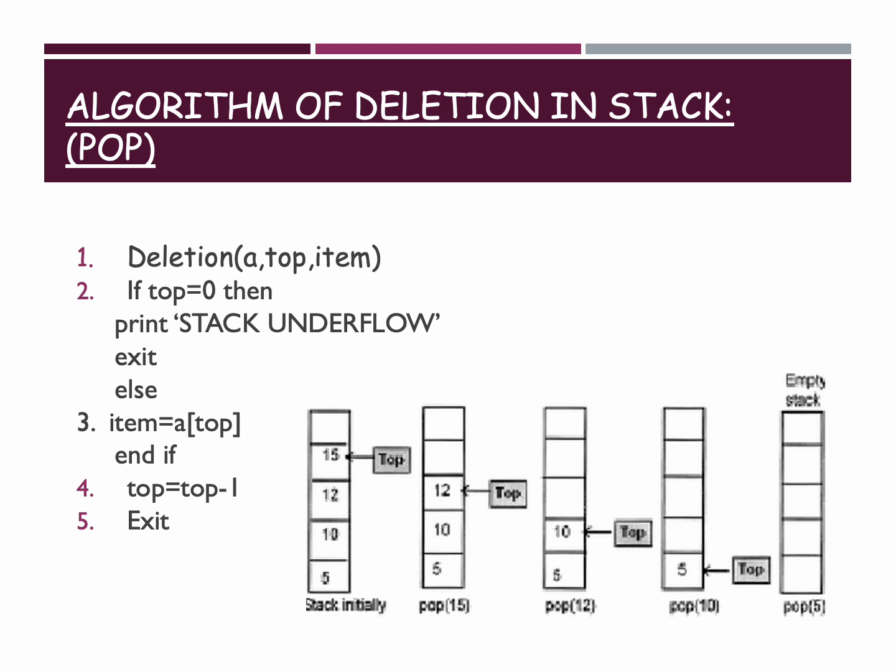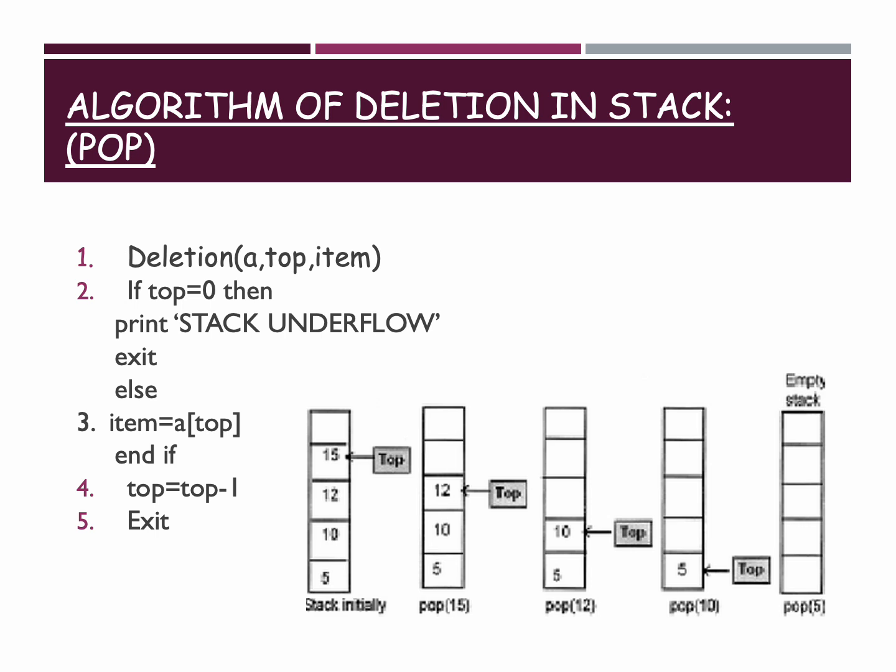Then on third step, we assign the top element to item. The value at the top of the stack is assigned to item. So item equal to A top. This stores the value of the top element for any subsequent operations. Then on fourth step, it decrements the top pointer. The top pointer is decremented, top equal to top minus 1, effectively removing the top element from the stack. Then it exits the function after the removal process ends.